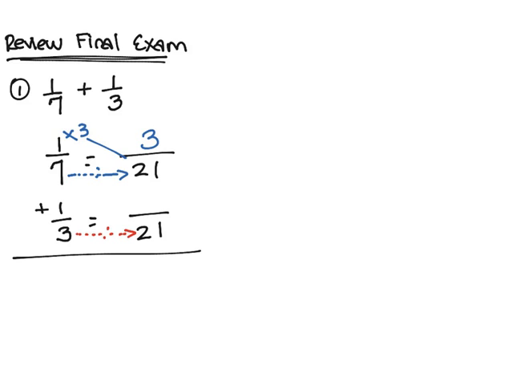3 will divide into 21 how many times? 7, but 7 times 1 is still 7. And so once they are in the same denominator, then you can just straight add the what? Tops. So 3 plus 7 is what? 10 over 21. Do y'all remember that?